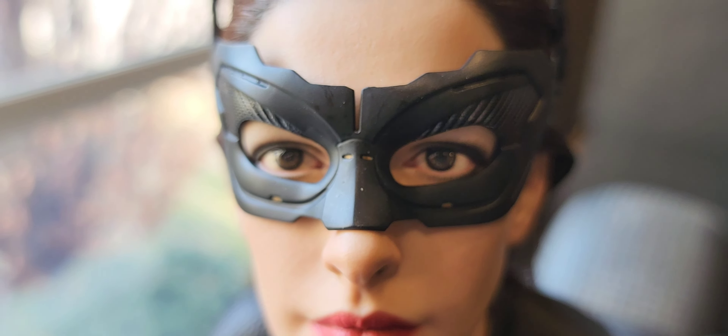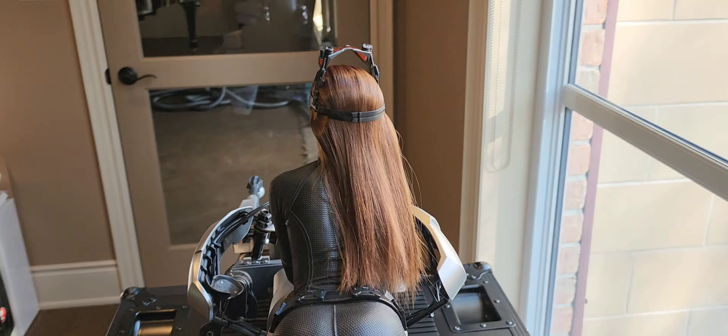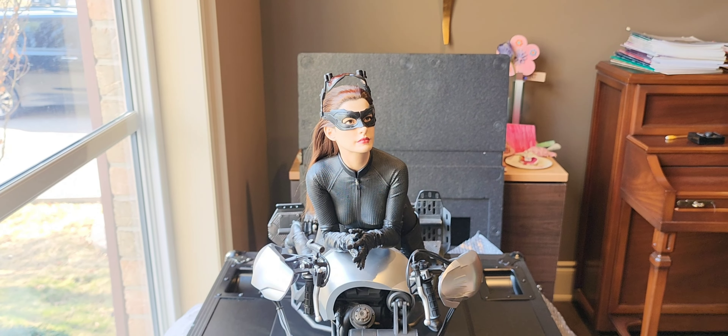Queen Studios does not use a punched-in rooted hair — they basically make it a wig, so it's kind of glued on. I have the Heath Ledger Joker from them and it's very well done; you really can't tell. I think the likeness is phenomenal here — Anne Hathaway without question. The real hair really adds to the realism of the piece. The smaller scale looks great, but it just doesn't look as good because of the sculpted hair. You can see the size of her next to this water bottle, so that really gives you a sense of scale.